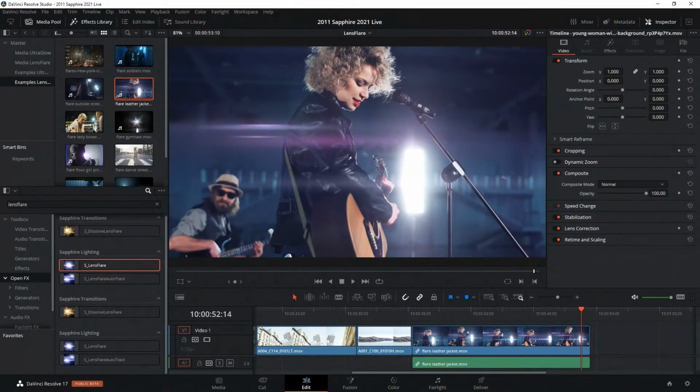Now there's obviously tons of stuff that we can do with lens flare, but I know we need to keep pushing forward. John has been sitting very, very patiently over in Australia. So what I'm going to do is hand over to John now, and John's going to talk to us about Ultra Zap, one of our brand new filters. So thanks for bearing with me, John, while I wax lyrical about lens flares again.